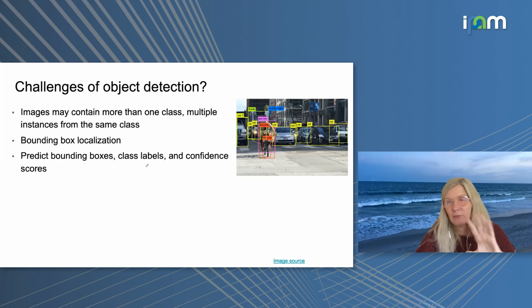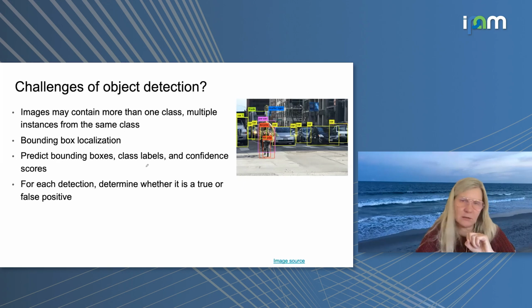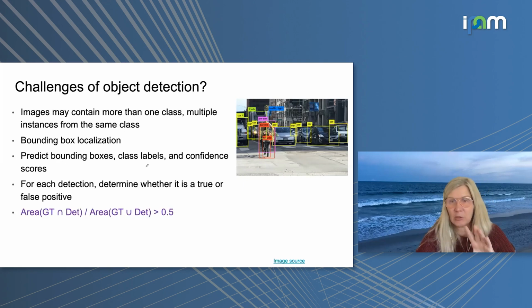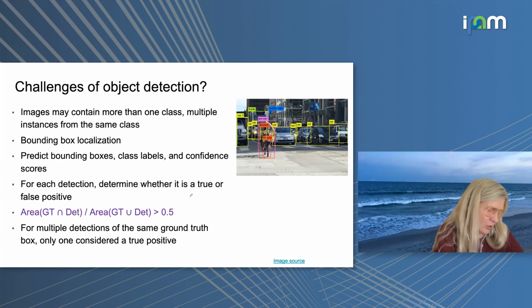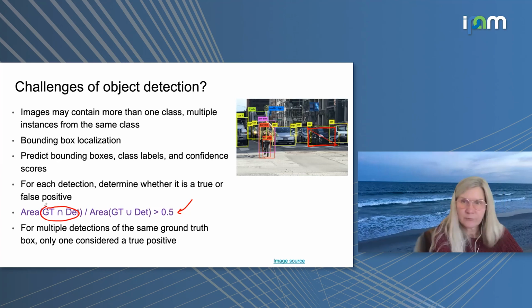So here we'll also have to have a different evaluation methodology, how we are going to score whether a particular example is the correct detection or not. The evaluation metric used in the context of these detection tasks is this: if you take a ground truth bounding box, and take the intersection of the ground truth bounding box with the predicted bounding box, and if that intersection divided by union is greater than 0.5, this is considered a correct detection.